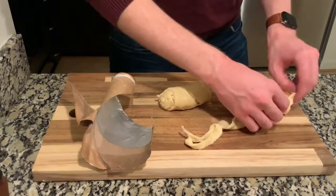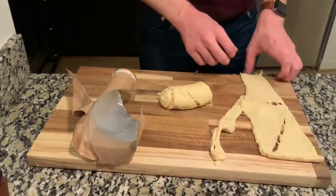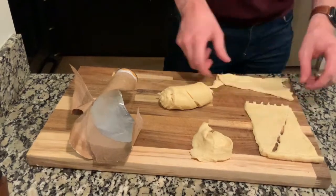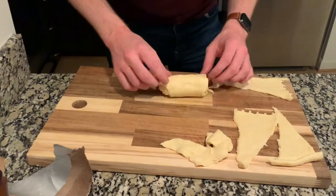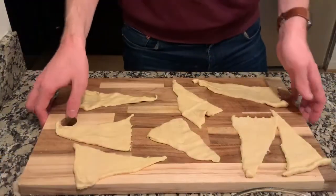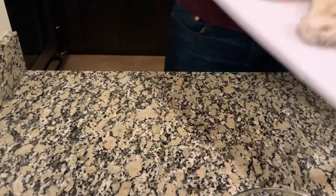So I messed that first one up very badly, but the other three seem to be in pretty good shape, so we're just going to kind of separate them, pull them apart. I won't make you watch me do all of these, but in general, if you can just separate them and get them ready to fill. All right, so now that we've got them all ready to go, we're going to go ahead and set these aside for just a minute, and we'll chop up our chicken that just came out of the pot.